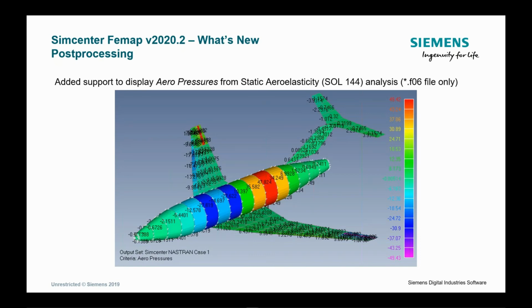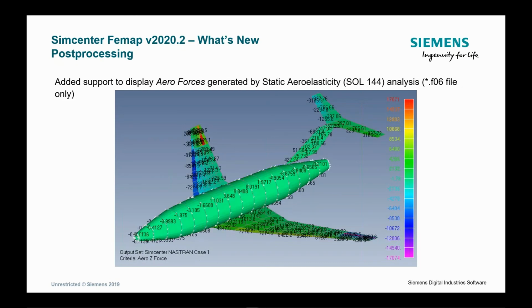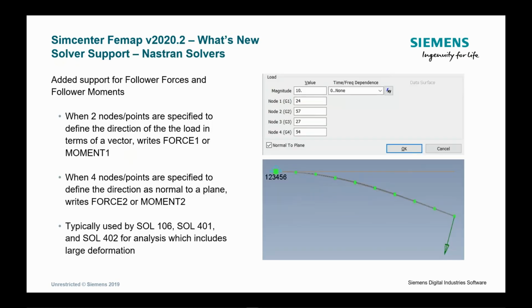Now you can actually import F06 data into Femap as results and view your aero pressures, your aero coefficients, and your aero forces on those panels. I haven't figured out, and I don't think you can do this, but I don't think you can operate on the data that's on these panels yet. I don't think you can select and list the aero panel forces yet. So that's probably something that's going to come in a later update, I hope. And I have a demo where I'll run through how to do that.